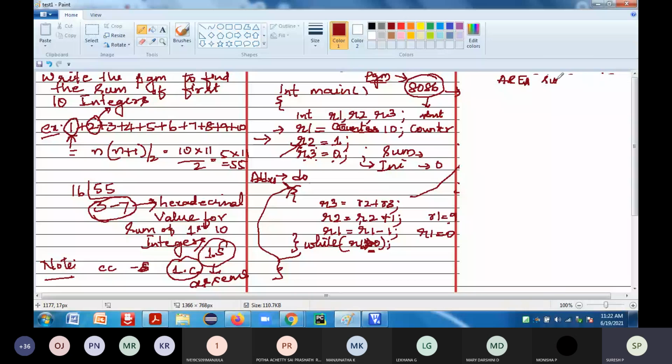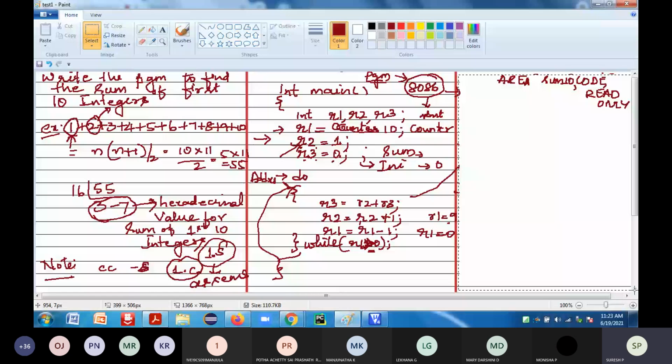Anybody having any doubt? This is the normal structure of your assembly code. AREA, sum of 10 numbers, is the name of the program, followed by the type of memory, which is code memory.